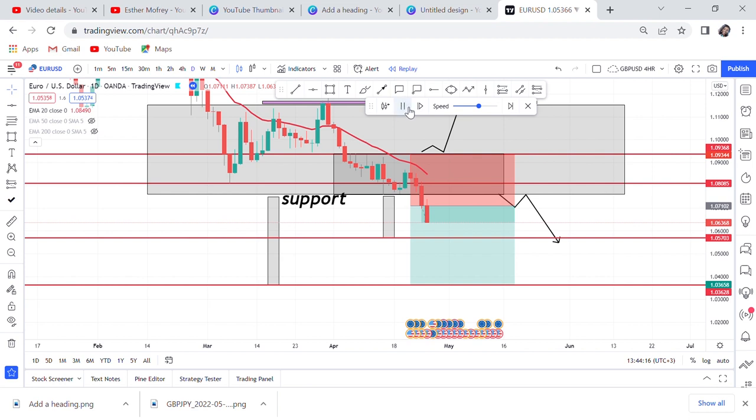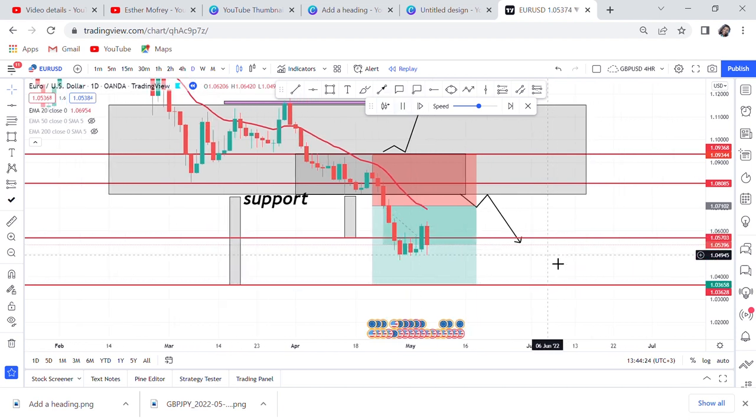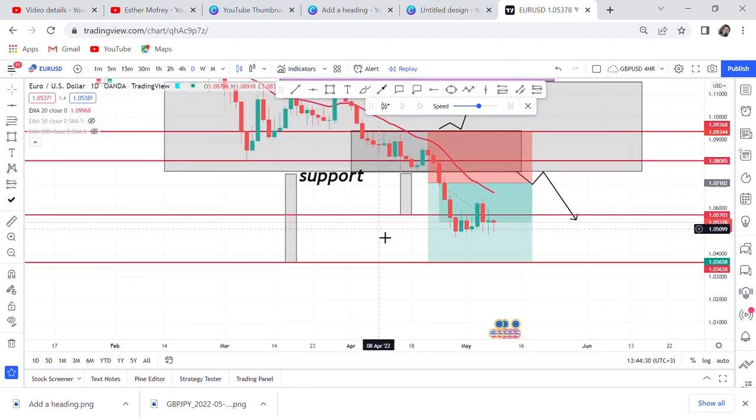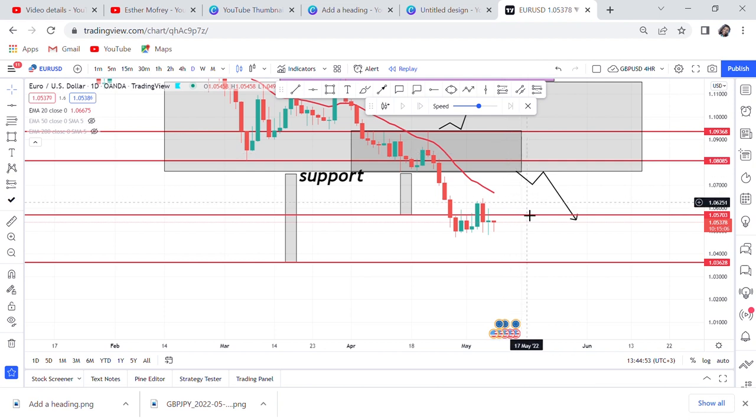Let's play and see what happens. The first candle was red, and on the second day our Take Profit 1 was hit. It retested, and then did hit our Take Profit 2 as well. At this moment EURUSD is still in a zone — we don't know if it's the end or if it will continue up and a reversal will happen. One thing for sure: you can't think of buying EURUSD if the 20 MA has not been broken, because the price is still on a downward trend.